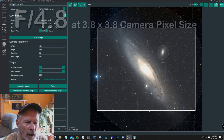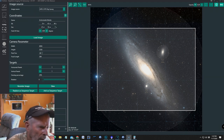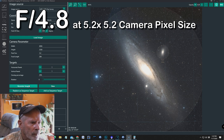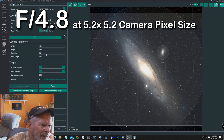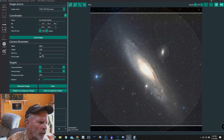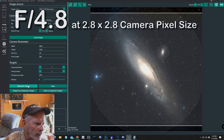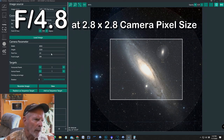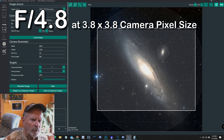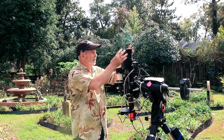This is the framing that I used on my system. Also the pixel size of your camera will make a difference. This camera has a pixel size of 3.8. A larger pixel size gives a larger view; a smaller pixel size, like 2.8, gives a smaller view. The camera view I'll be recording is this view right here, and the telescope itself is this carbon fiber tube — 3.1 inches in diameter for the lens itself.